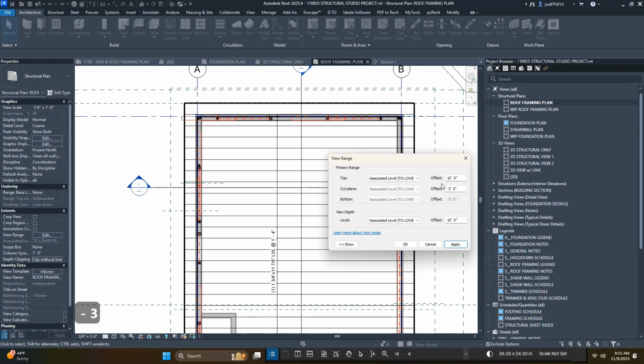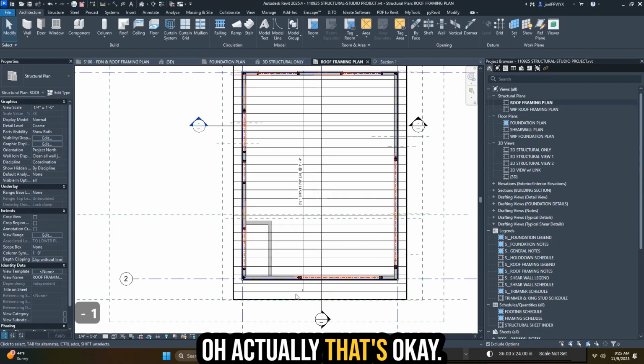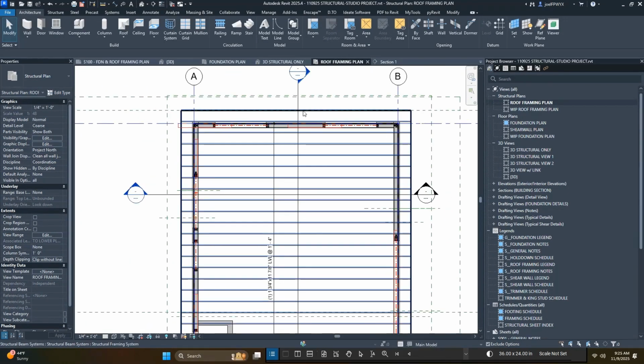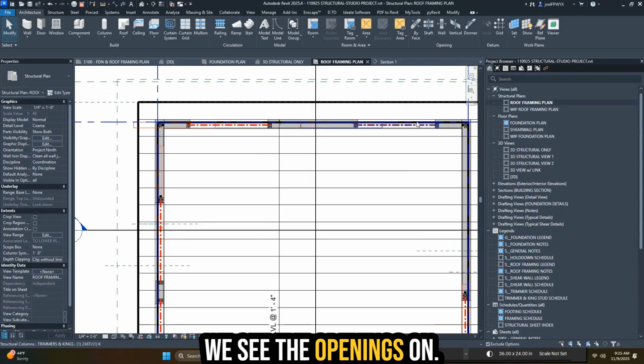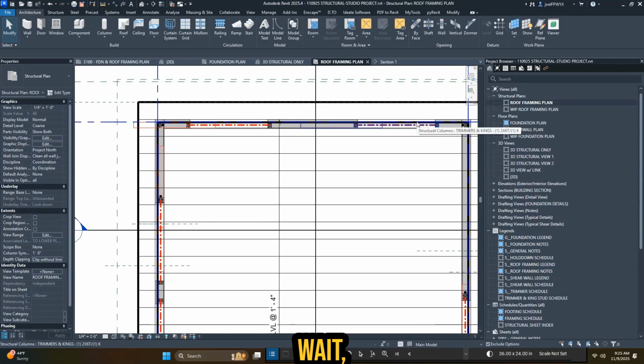And maybe we need to do, yeah. Oh, actually, that's okay. That actually worked. So we were going too low. We actually need to come up. So now we can see the openings. Well, white.